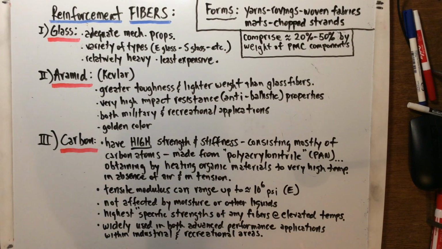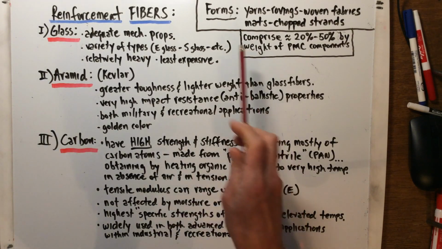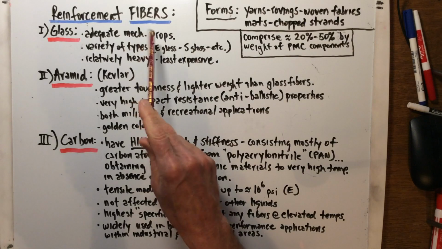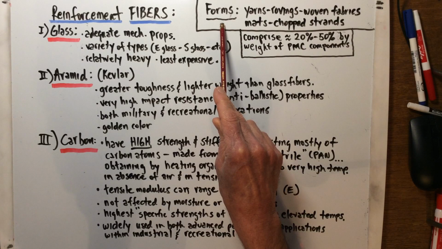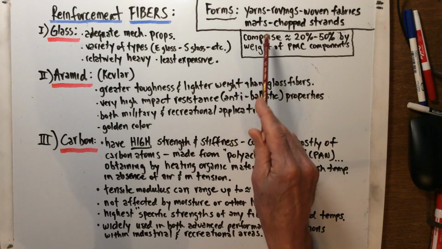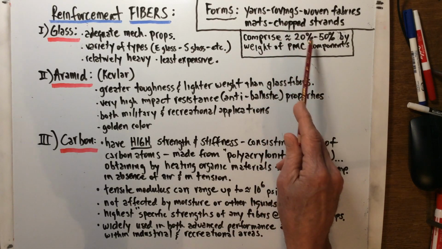Okay, on to our third and final installment of Polymer Matrix Composites. We left off with just the types of reinforcing fibers, and so I've listed them here and give some details. We'll go over that. Also, just understand that all of these reinforcing fibers are capable of being put into all these different types of forms. And I showed you earlier what some of those fabrics look like, some of those weaves.